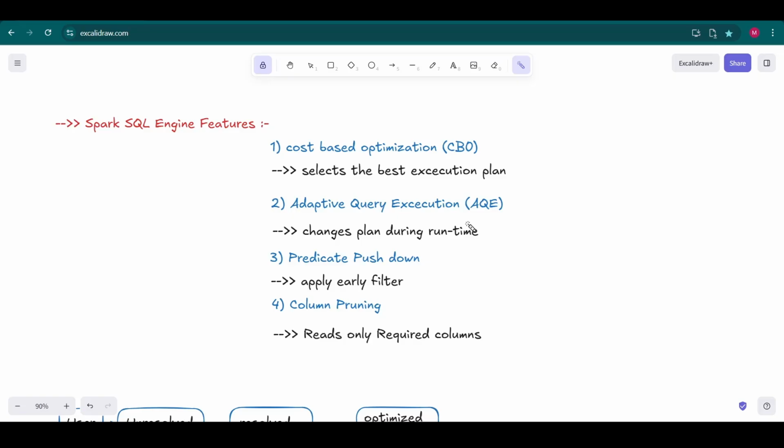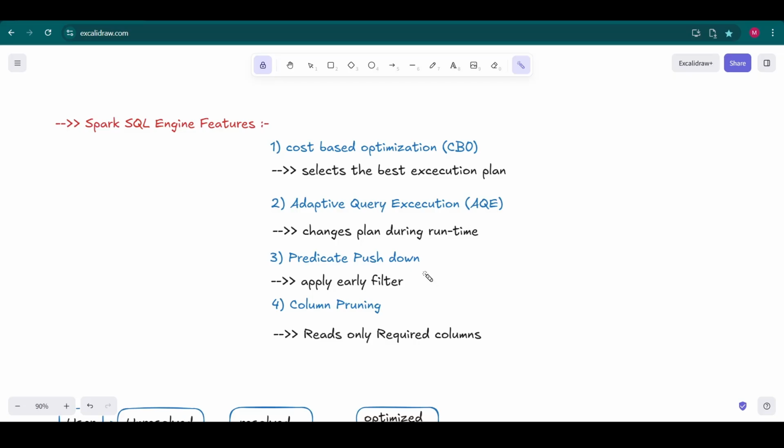So this is what adaptive query execution is. If I have applied a normal join only, that becomes a sort merge join, everyone knows. But AQE will say, why do you want to apply a sort merge join when one side is a very small table? I will apply a broadcast join, do not worry. And again, as I told, there is no change in your code, no change in your notebook. Everything is done in the backend.